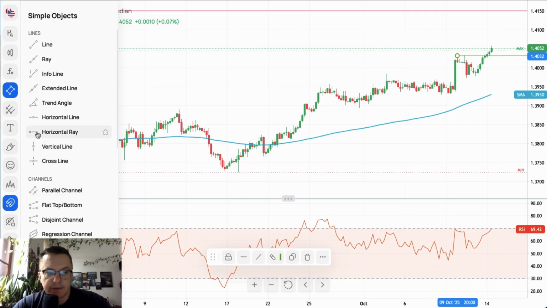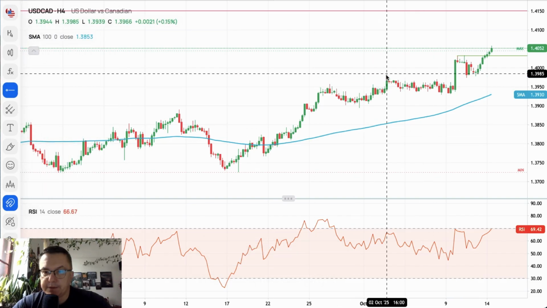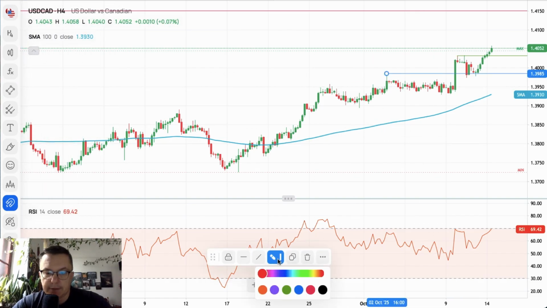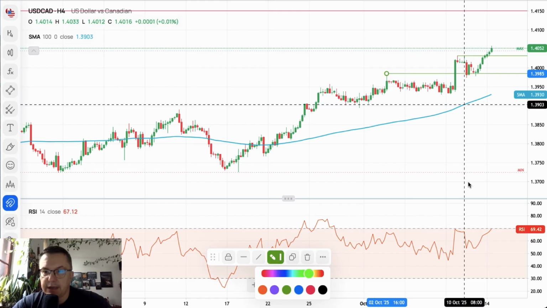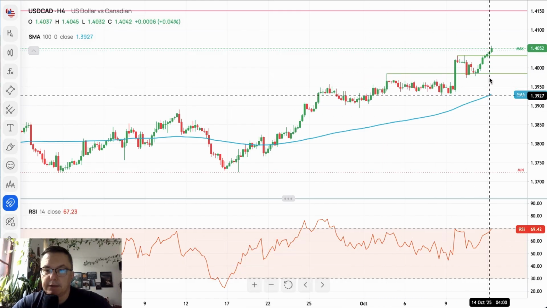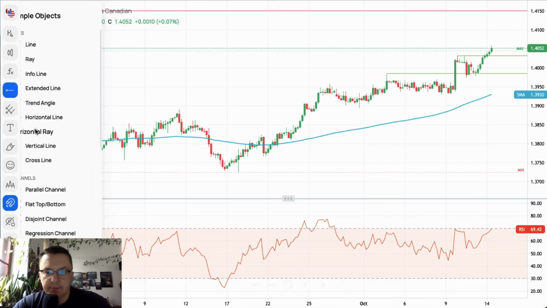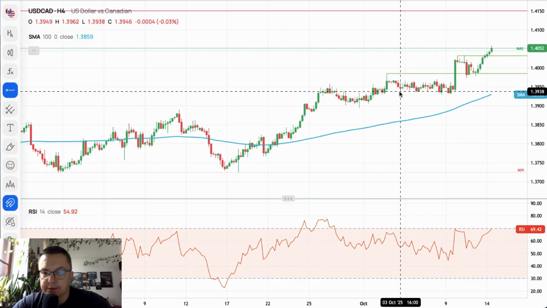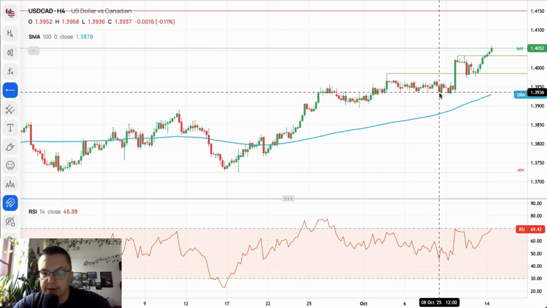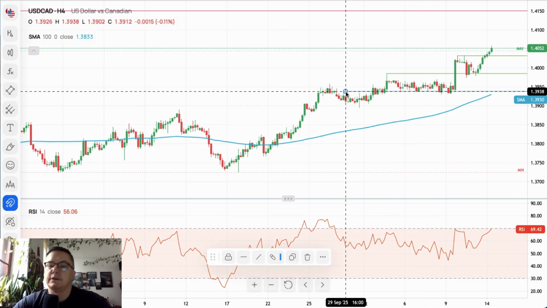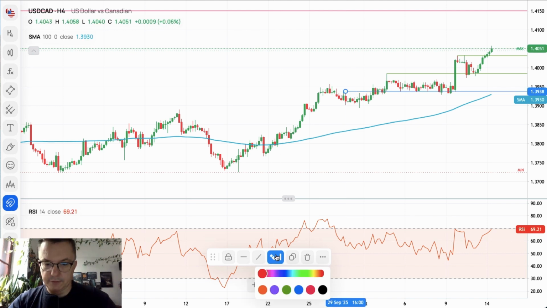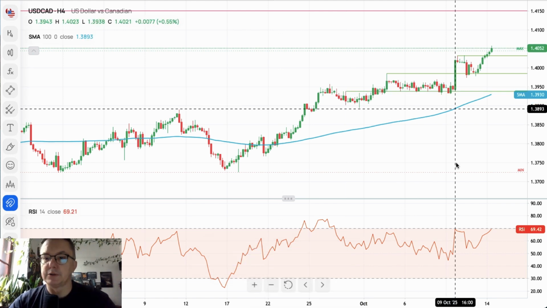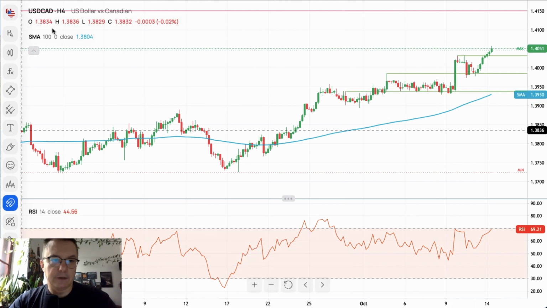This market is not very violent, but it's very persistent once the breakout is done. 1.3985, another technical support, and obviously some kind of a baseline here after the consolidation was made. Well, let me just place a line somewhere around here. That is going to be technical support as well.